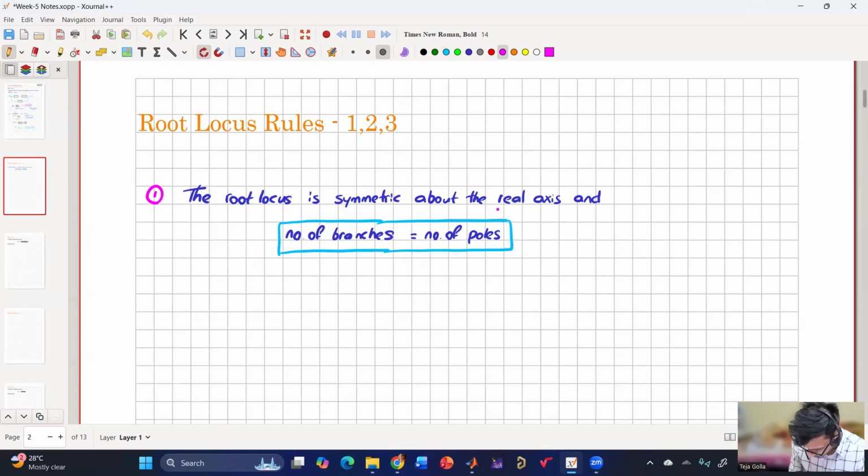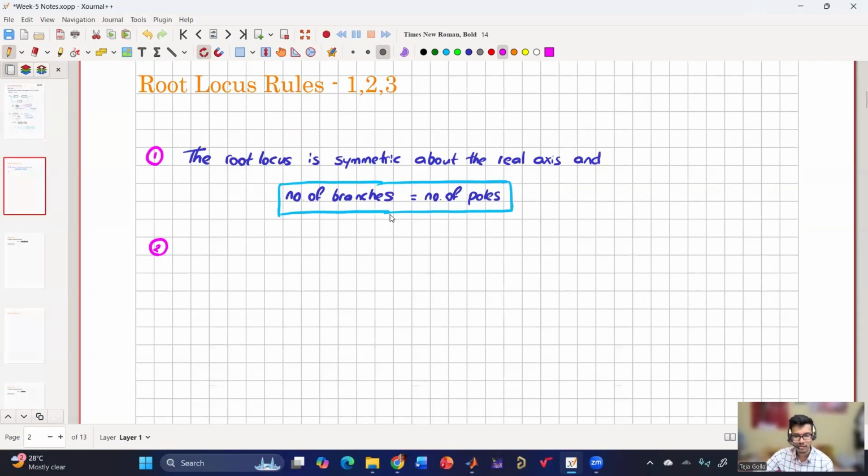Okay. So once we apply it, then we'll understand more, because now we are just reading out rules. It will not make any sense until we apply it. So I'll just write down the rules and then I'll explain and correlate with the problem. Then it will make more sense. So the second rule says that all the root locus start from k equals 0, and this k equals 0 happens when we are at the poles. So as the gain tends to infinity, we'll be reaching towards the zeros. So first let me write and then I'll explain why it is like that.